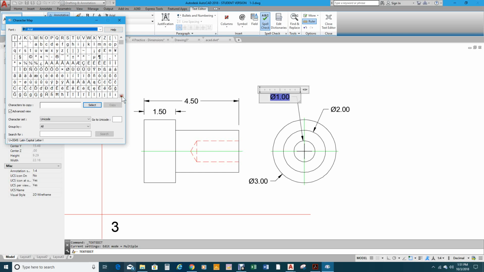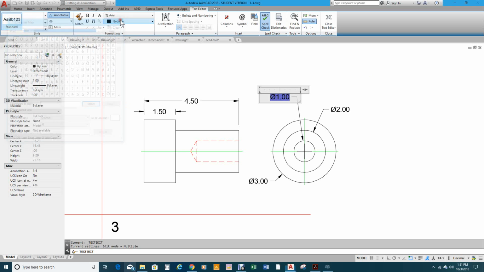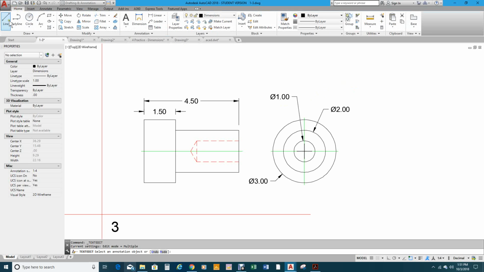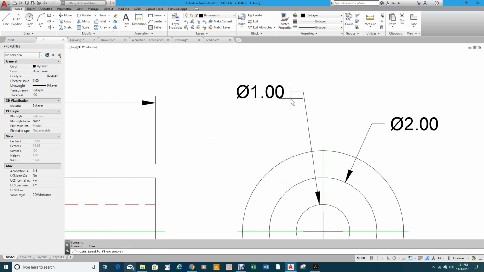So, was that it? No. So for me, the quickest way is just to draw it. So that's what I'm going to do. I'm just going to leave a space and hit there, and I'm just going to draw it and then put it where I want. So I'm going to draw the arrow.